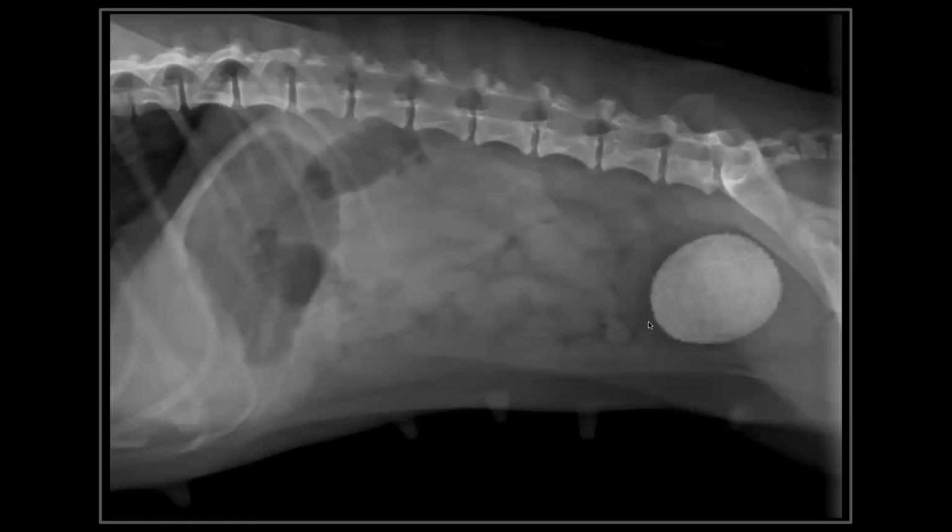That is obvious. But what will soon be coming to add to the panel is, if we look over here, we actually see some renoliths. Even though we don't have it available on the panel, we've already done the work. We're just waiting for folks to get used to the system. We'll start showing additional abnormalities in addition to this bladder stone and identify that this patient has renoliths as well.